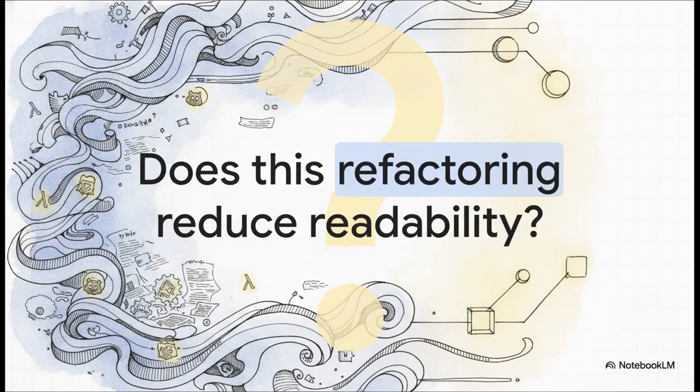Which brings us right back to our initial Golang comparison. Does this refactoring reduce readability, or does it just redefine it? If you're used to seeing every single error explicitly handled line by line, hiding that logic inside traverse might feel like magic, or maybe even a loss of control. But once you actually understand the pattern, it completely removes the visual noise and lets the true intent of your program shine right through. It challenges us to think about what true code elegance really means for our own projects.